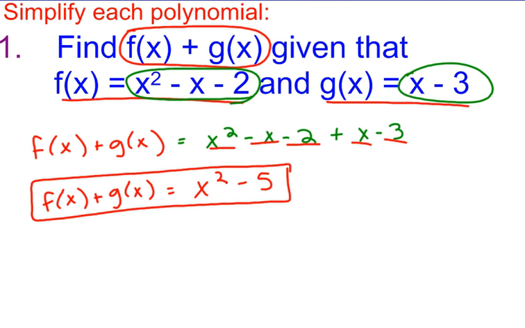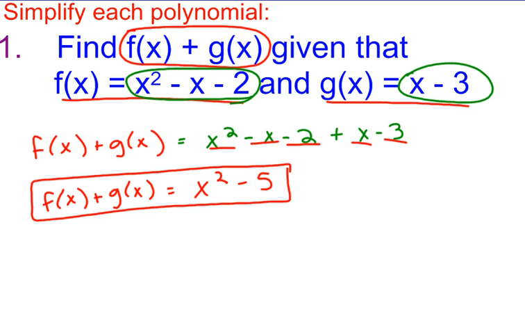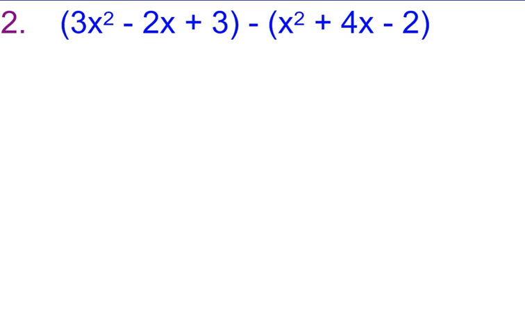So now in number 2, sometimes they'll just give it to you just like this. They're going to have the functions and they're not going to say to add f or subtract f of x minus g of x. So when they don't have that there, you don't have to use function notation. In number 1, I chose to use function notation, meaning the way I wrote it right here in red, because of the way they wrote the problem. They were giving me equations, so I answered with an equation. In number 2, they're giving you an expression here.